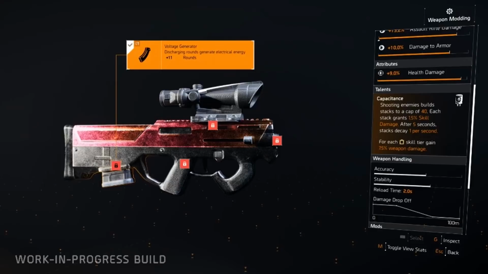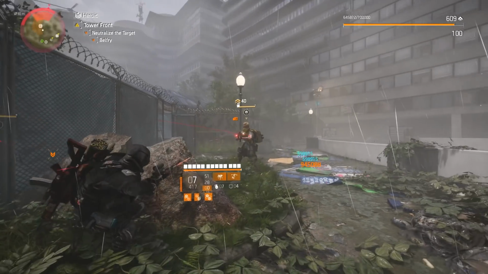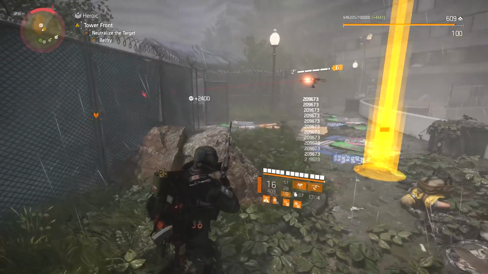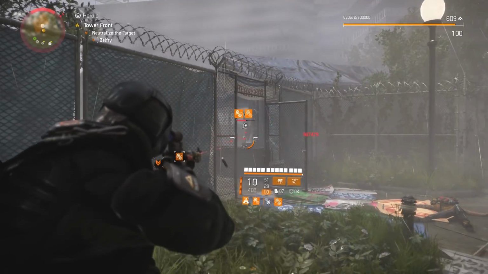They've also adjusted the talent on this weapon. Now you build up stacks up to 40 instead of 50 before, but each one gives you 1.5% as opposed to 1% skill damage. So you can actually get up to 60% skill damage using the capacitor. Also, the weapon damage has been increased for each skill tier from 5% to 7.5%. So, math off the top of my head, if you're using 6 skill tiers, that's 42.5% weapon damage extra.